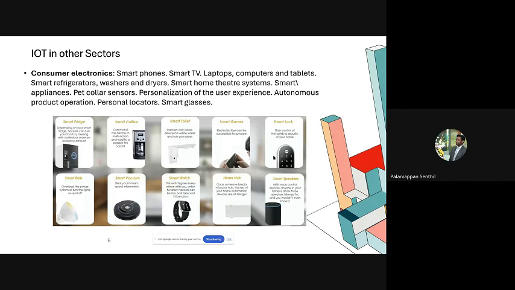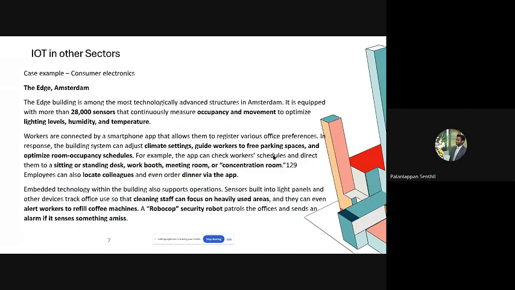So let's quickly see a few other IoT in other sectors. If you take consumer electronics, there are the phones that we're holding, the smartwatch that we're having. So basically any device you take and you add an IoT capability into that device, it becomes a smart device. You take a bulb, you add an IoT sensor into it, it becomes a smart bulb. Similarly, a vacuum cleaner, you add the smart IoT capability into it, it becomes a smart vacuum cleaner. So I will give you an example.